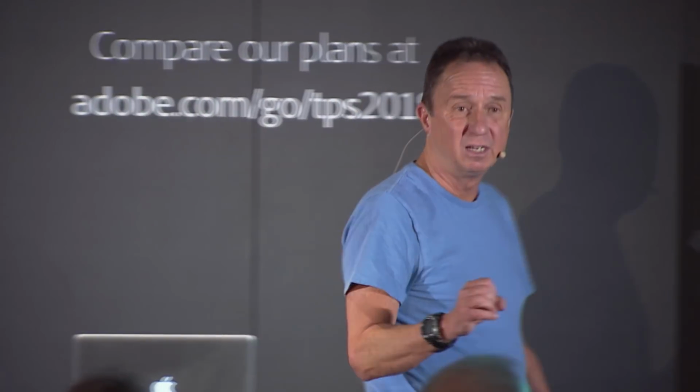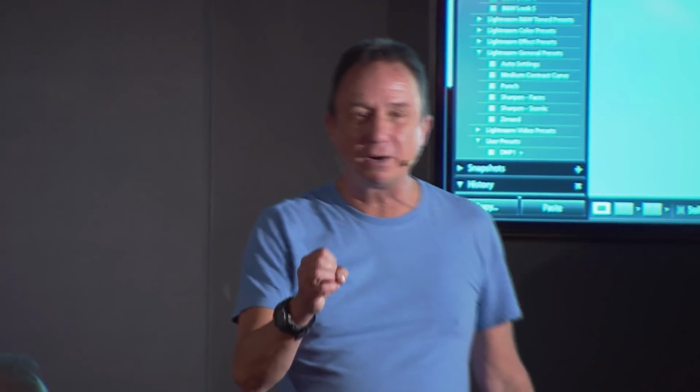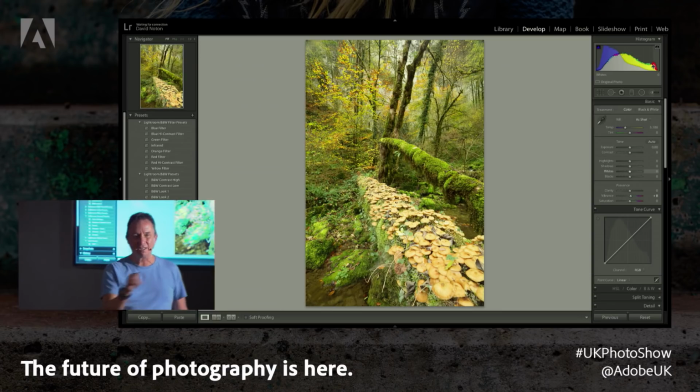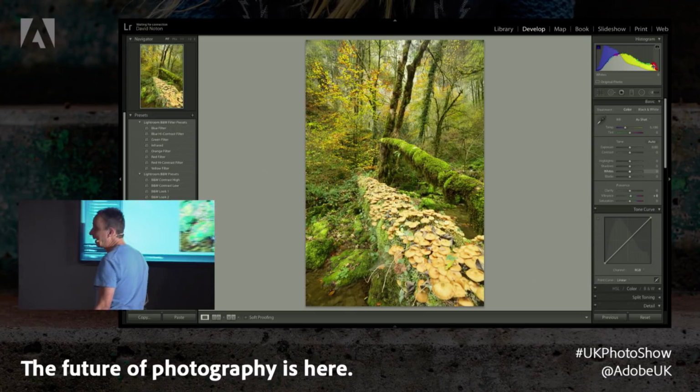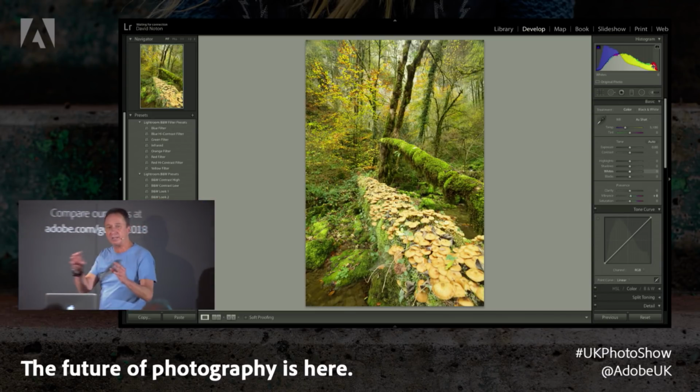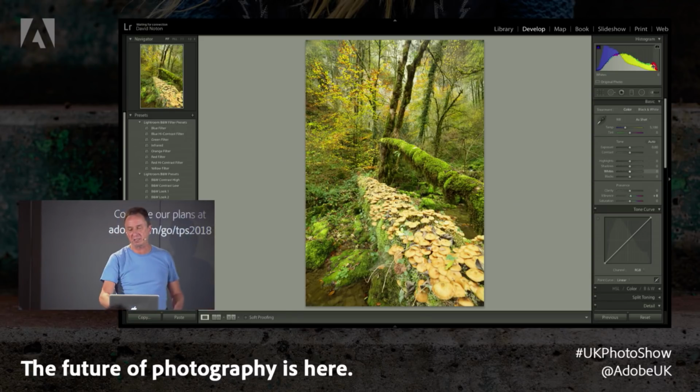So now we come to this area. This is a really important area, and we're looking at the exposure of the picture. The very first thing I do normally when I'm post-producing a picture is look at the black and the white points. Now let's come back up here to the top, and can you see this is the histogram? Same histogram that I would have seen on the back of the camera when I was stood there in the mud, in the woods in France. And I'm looking in particular at the black and the white points, i.e. the darkest and the brightest parts of the picture.